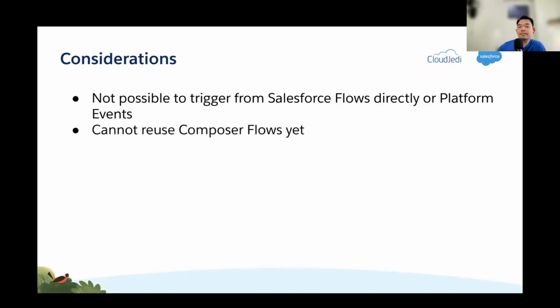And then one more consideration here: you cannot reuse a Composer flow yet for now. So in a way, let's say we built that composer flow, right? What if we also have another flow that reuses the same logic? Currently, it's not yet possible, but I'm hoping sooner or later they can use what we call webhooks. So meaning, if you're not familiar with webhooks, basically you can think about it as a URL that gets generated.